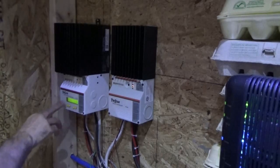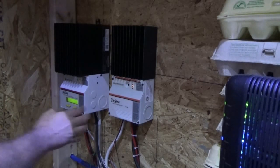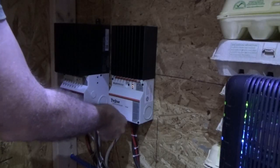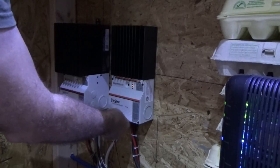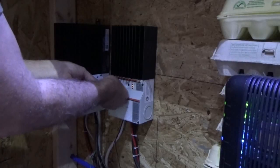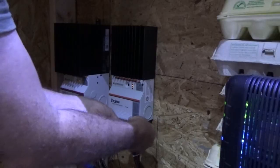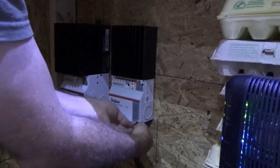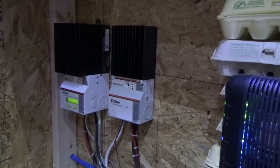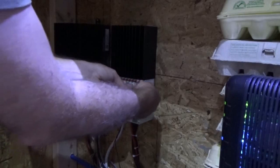Here we are over at the charge controller. I've got 47 watts coming into the MPPT solar charge controller, that's 3.7 amps. The battery is at 73 degrees, which is quite surprising considering it's been in the 90s by day but 69 by night. It is down by the ground, covered and tarped and protected from the sun. 73 is a good temperature. Battery right now is 12.7 volts.